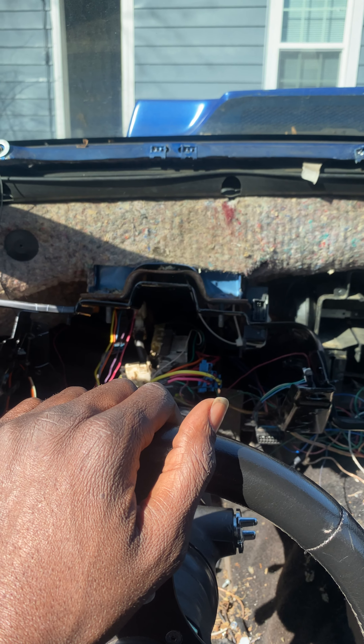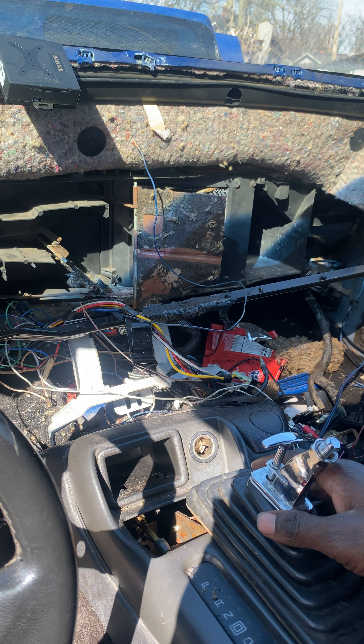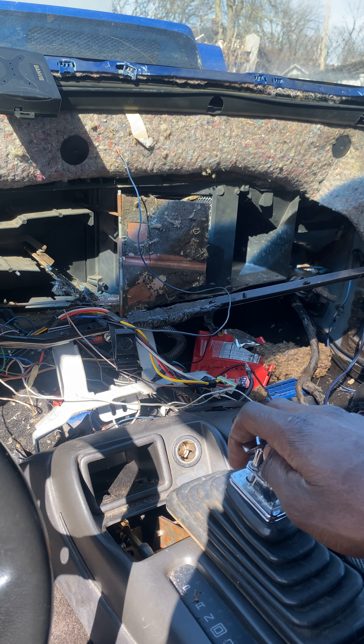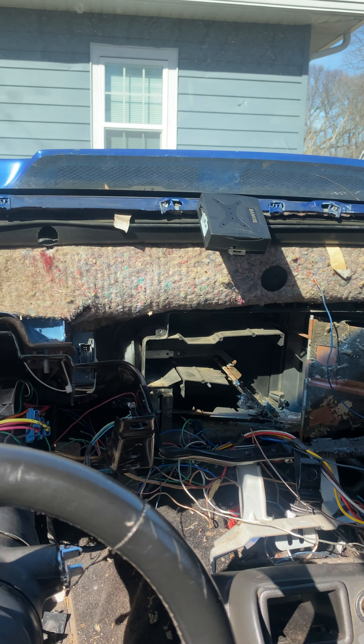I couldn't figure out why, so I said I just have to go back through this wiring and do it clean. I know where everything is, but I just want to make it look a lot cleaner. I put this dash up and everything is fitting. With the B&M shifter it was shifting fine — just wanted to double check before I get on the highway.